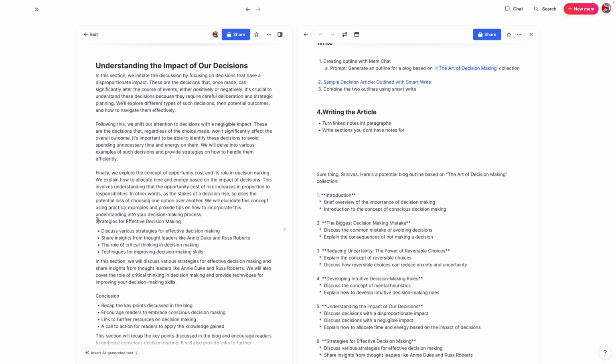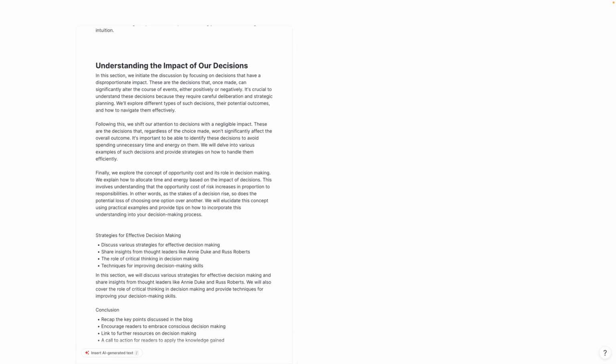Now, keep in mind, when it comes to the AI, one thing I recommend is that you still write things in your own words. Part of the reason this works well is because I have all these notes that are already written in my own words. Whereas if you depend on just the AI, as we talked about in one of the previous tutorials where I talked about humanizing your content and making it sound like it wasn't written by AI, the key to that is having a lot of notes that are already written in your own words.